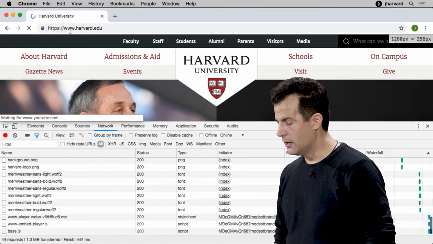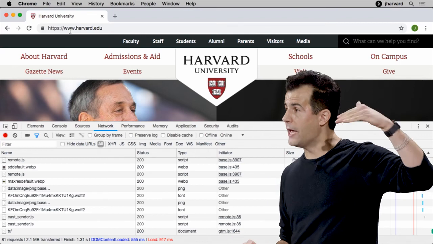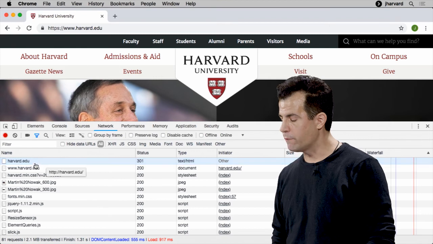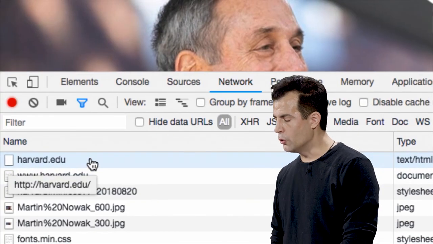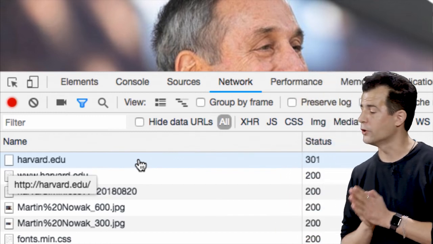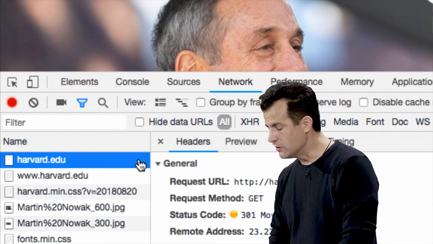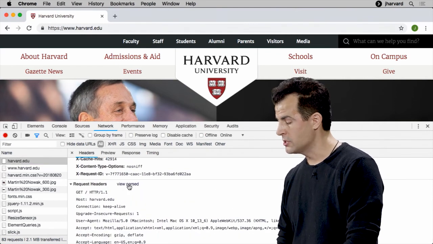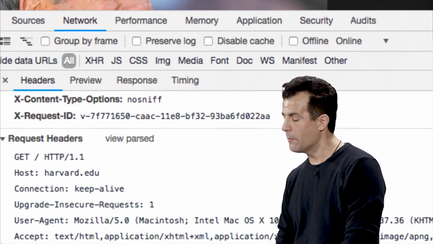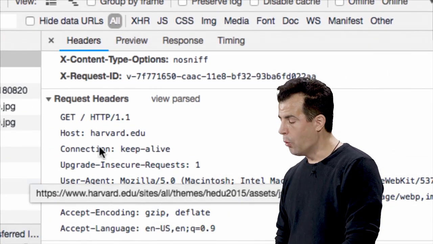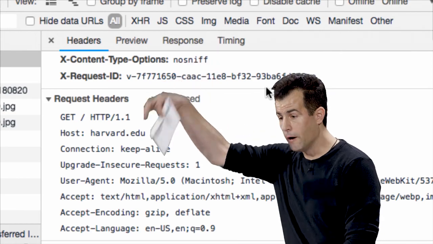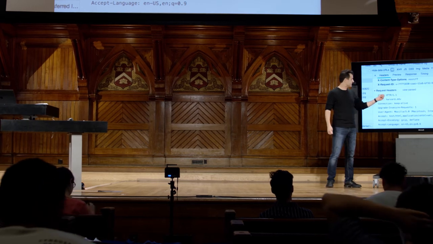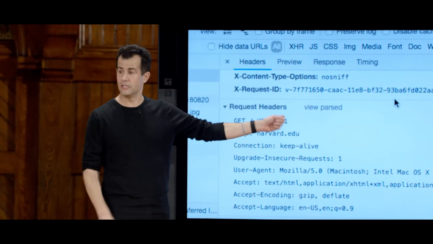http://harvard.edu and hit Enter. And you'll see a whole bunch of stuff happens, including the web page appearing at the top of the screen. I'm going to ignore all of this stuff at the bottom except for the very first request. If I zoom in on this, notice that highlighted in blue here is the very first request, harvard.edu. And if I click on that, I'm going to see a little more information at right. And if I scroll down to what are called request headers, the lines of text that were inside the message that my browser sent, this is literally what my browser sent inside the envelope, unbeknownst to me when I visited harvard.edu. Thankfully, it confirms my prediction earlier, GET / HTTP/1.1, because I requested harvard.edu's homepage.